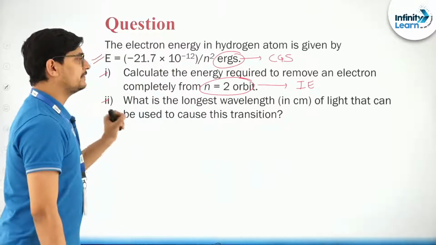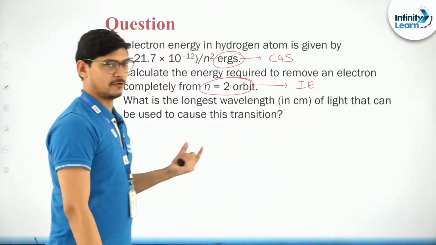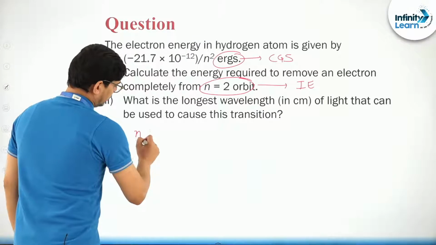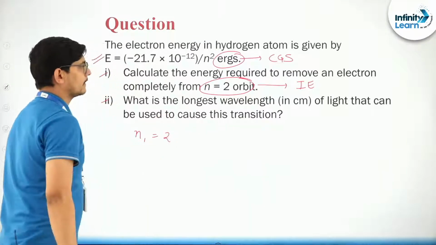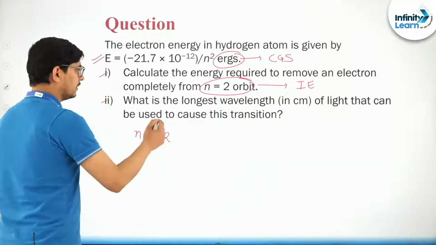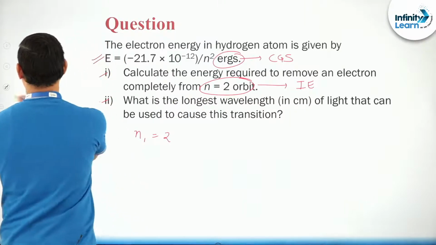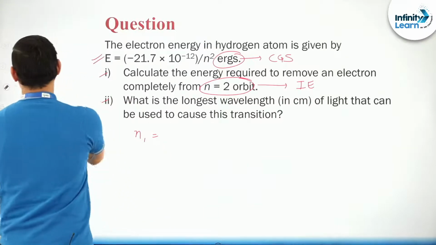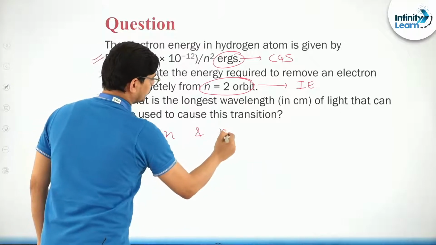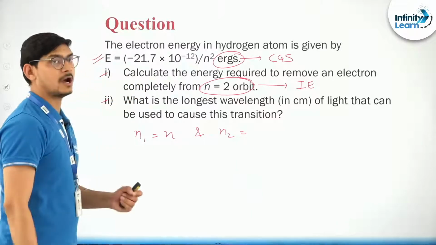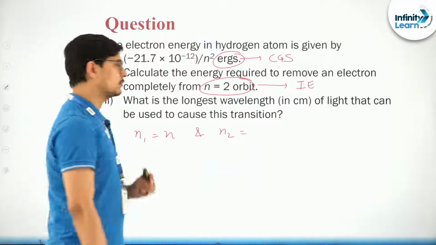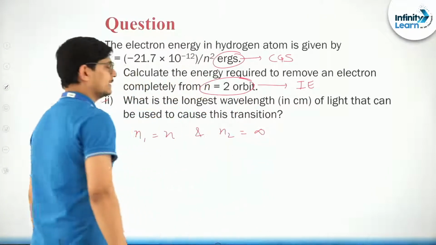So specifically for ionization energy, there is a very simple formula. It's very easy to derive. Let's do that right now. N1 is 2, right? Electron is initially in second orbit, okay? So let us first derive the general formula. Let us take it n only. N1 is n, okay? And N2, finally, the electron is taken out of the atom. And always remember, if the electron is no more bound to the nucleus, n is equal to infinity. Is that clear, guys?